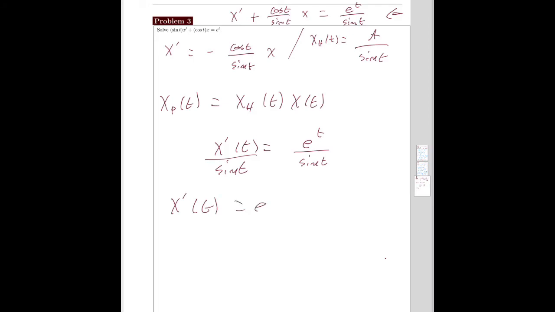And so now this equation becomes x prime of t is equal to e to the t, or in other words, x of t is equal to e to the t. Okay, and I should add a plus c, but remember, I just need one particular solution. So I can take the particular solution with c is equal to 0. And so the particular solution then is going to be equal to e to the t times the homogeneous solution. So this is going to be e to the t over sine of t. And so the general solution to the non-homogeneous equation is going to be the general solution to the homogeneous equation, which is a over sine of t, plus a particular solution, which in this case is e to the t over sine of t.